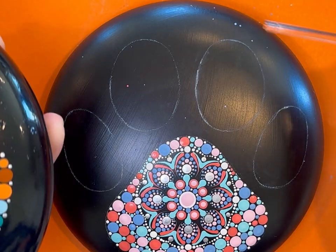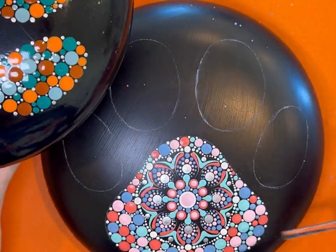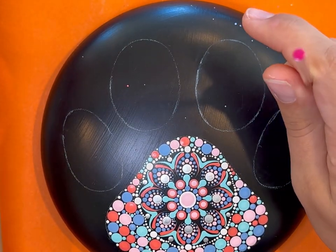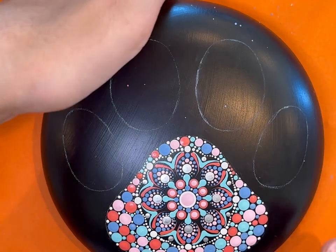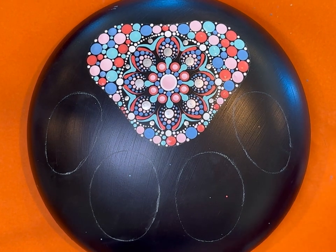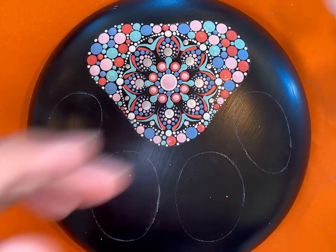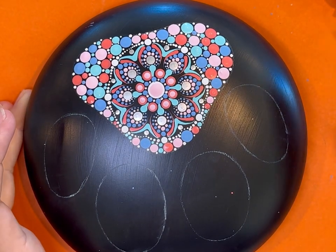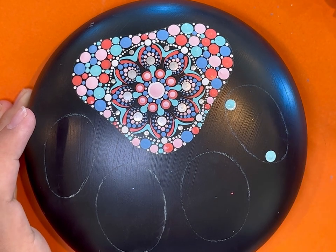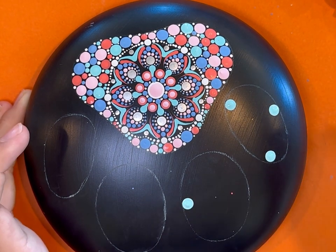So now we're gonna do the same thing to the paws, like we did over here. We're just gonna do a whole bunch of random dots with the colors. So we're gonna use the pink stick, and using paint colors 2, 3, 4, and 5. And you're just gonna go around and make a whole bunch of random dots in the little toes. Do you recommend doing one at a time, or should we go all the way? Okay. Yeah.